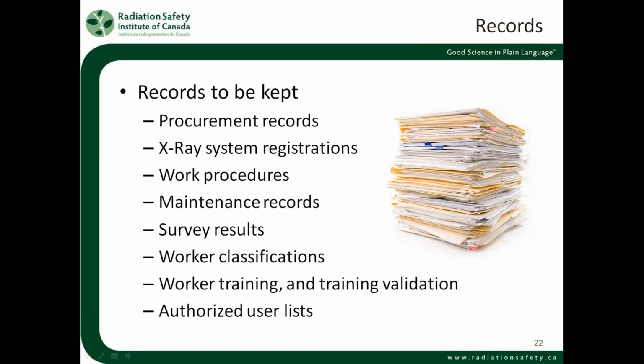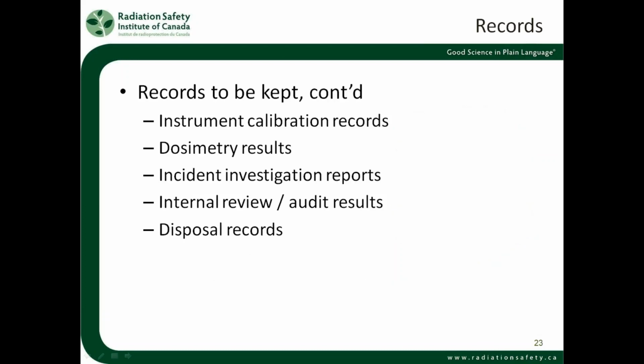It's very important to keep track of our worker training records and what sort of training validation is done. So if there's a training course and then there's a test, we should keep copies of that sort of thing. We should maintain and keep up to date a list of authorized users, and that should be kept in our records as who's currently authorized. And we may be able to have a program where every 5 years if we've updated them, we can get rid of our old ones, or we may want to keep them for a longer period of time.